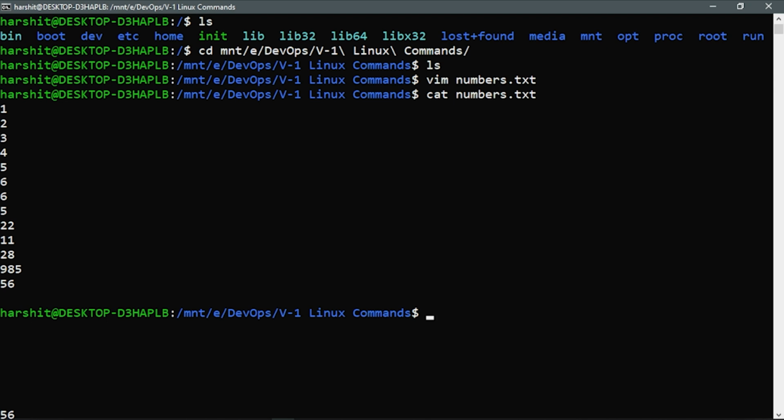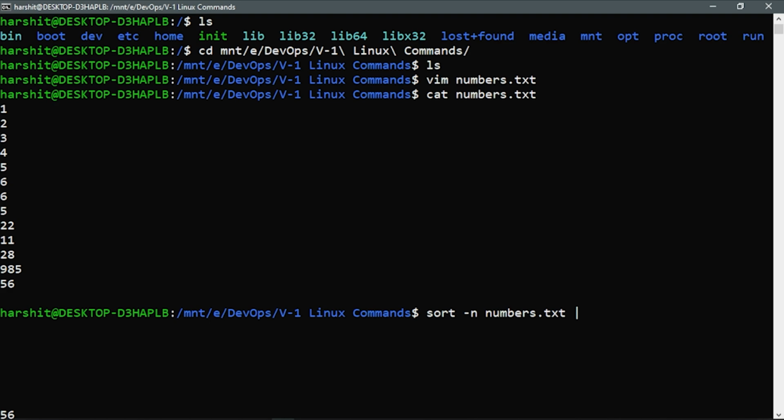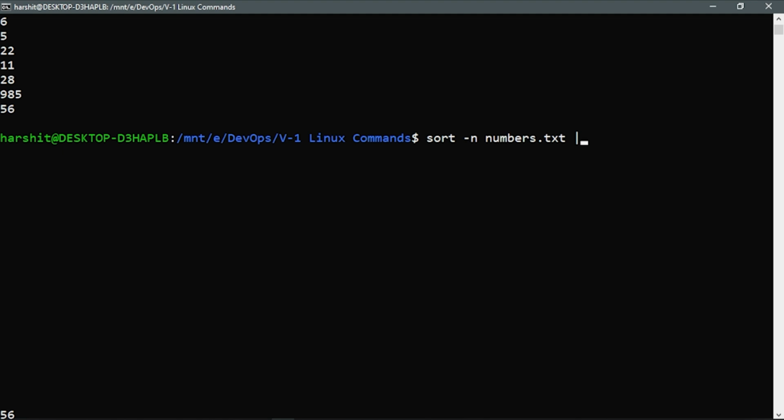For example, here 6 is repeating, 5 is repeating. So let's do that. sort -n numbers.txt. Now this is our pipe command, sorry, this is our pipe command.